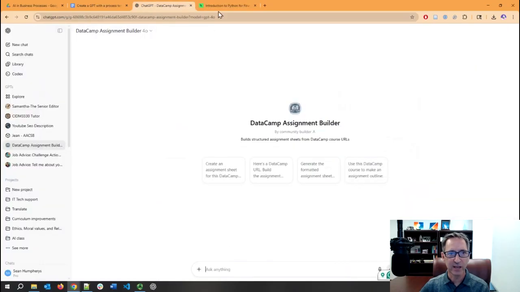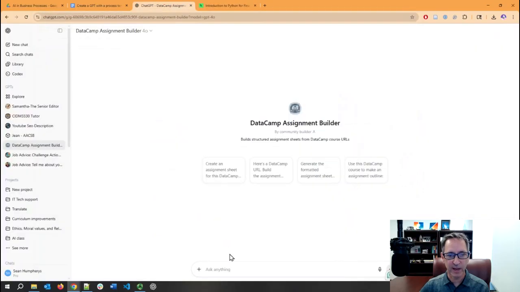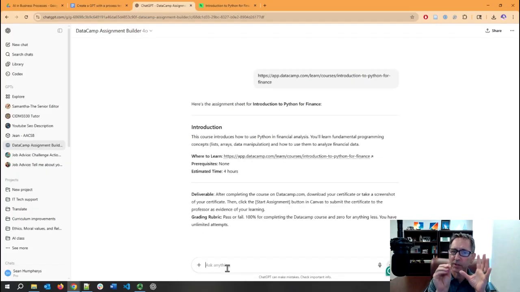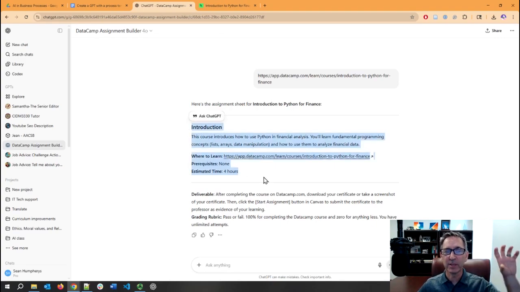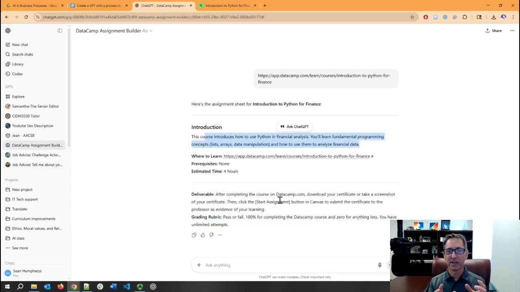What I do is copy the URL to the chapter or project I want them to do there, and I give the URL to my DataCamp assignment builder. I have trained it how I want it to pull information from that website and write my training instructions that I can then put into Canvas to instruct the students what to do. I gave it this formula, and what to do and what to say, what I need to say and quote me exactly, as well as what ChatGPT can write. So it's a combination of human and my training and AI's power.